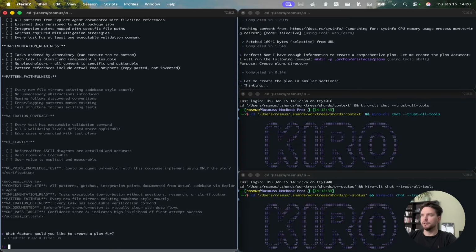So we want to build a shards restart command for the CLI. What it should do is kill an agent process and restart without destroying the work tree. So we want to basically quit and restart the agent inside of the work tree. It should be pretty simple.